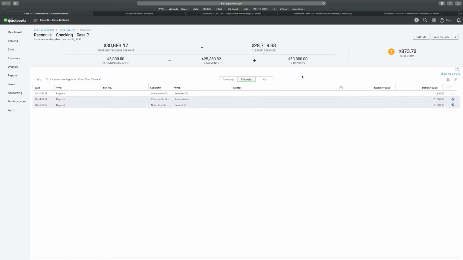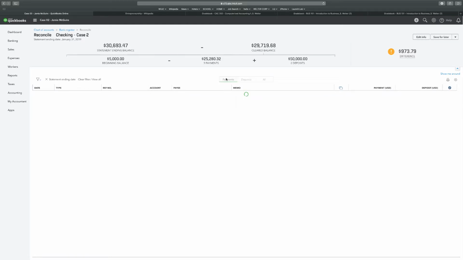So as you can see, this might be something that you guys ran into where you could not reconcile. You're off some money. Now, some of this could be taxes. And actually, for this second case, it shouldn't be taxes. It should only be taxes on the third case that you'd be off. But it looks like I'm missing a transaction.